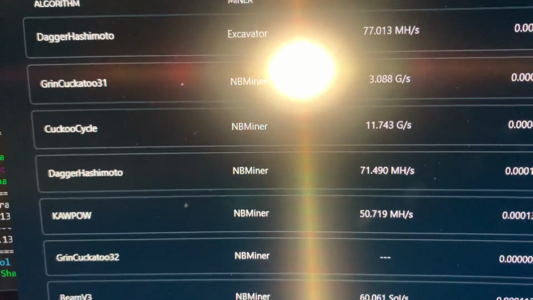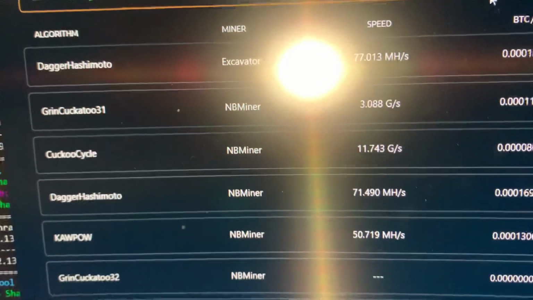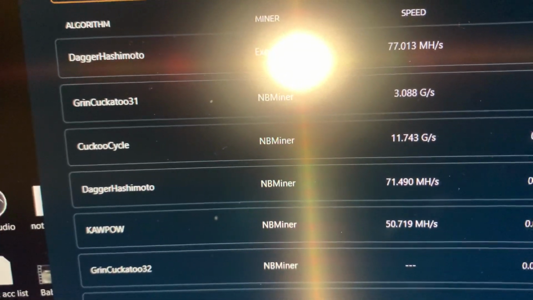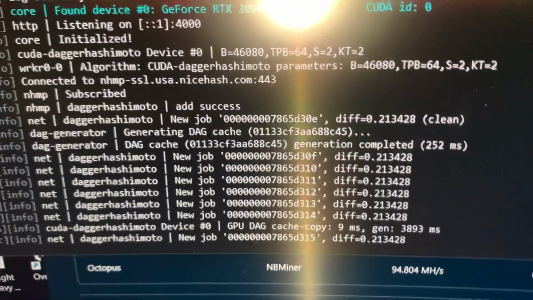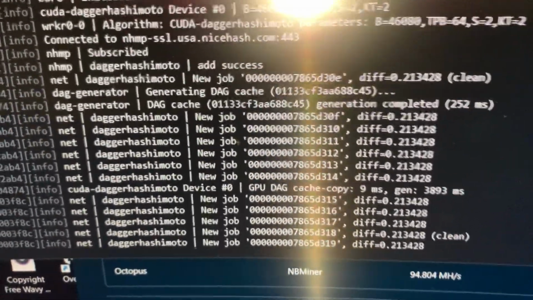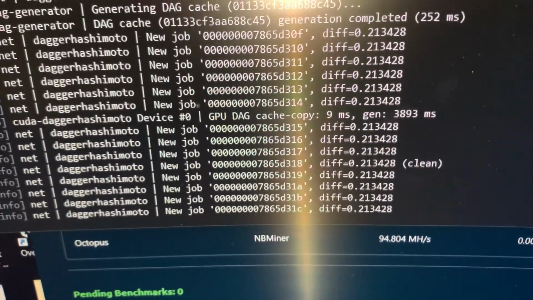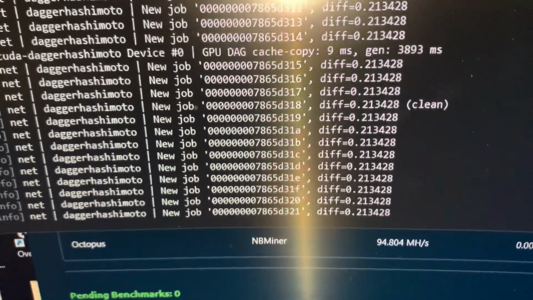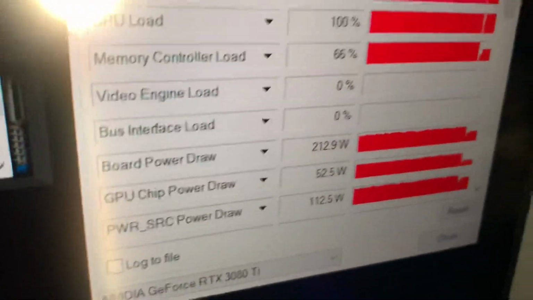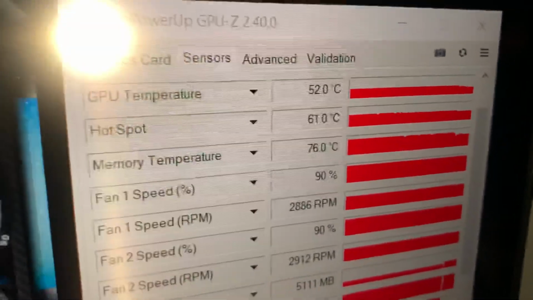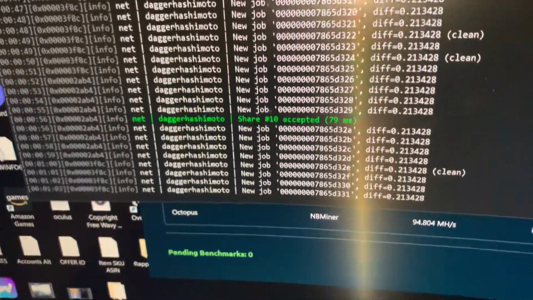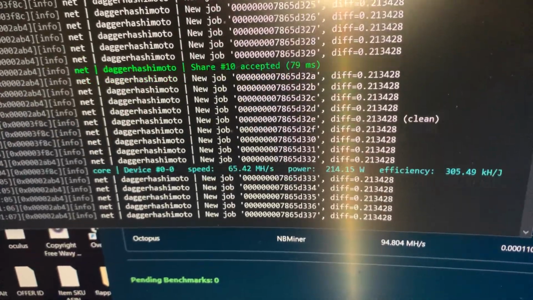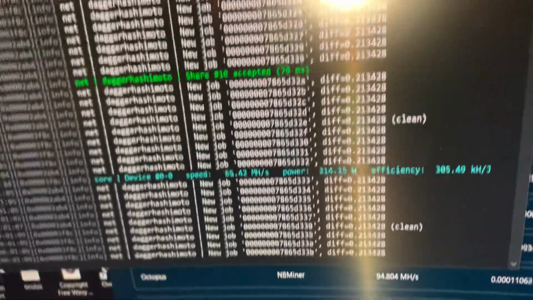Those I don't really mind, so I don't know. I know about Ethereum and all that, but I'm pretty sure these mine a bit higher. It just switched to Ethereum just now because of the profitability. So let me show you that case scenario. I have the voltage locked and everything locked. And you can see we're drawing 215 watts. The memory goes a lot colder because the load is at 66%. But if I let it mine here, see 65 mega hash. Nothing too crazy, nothing great.